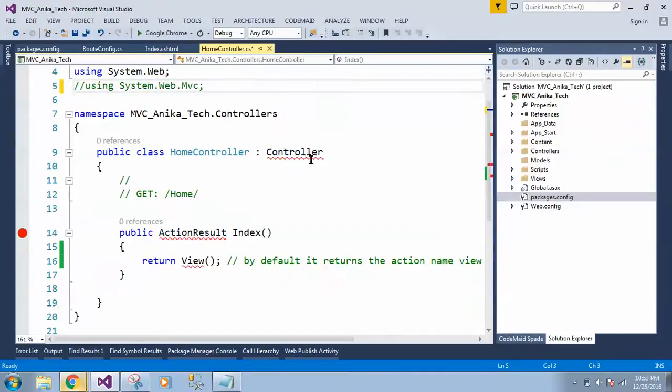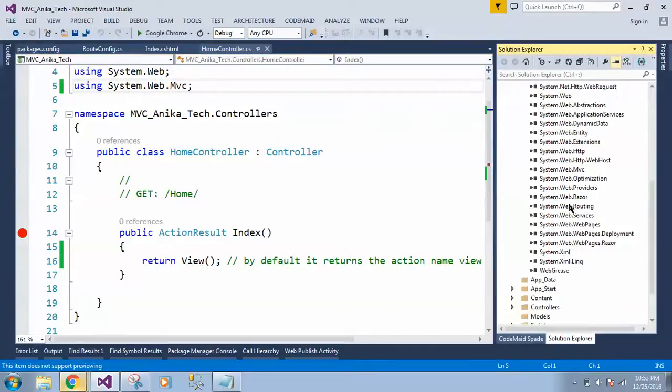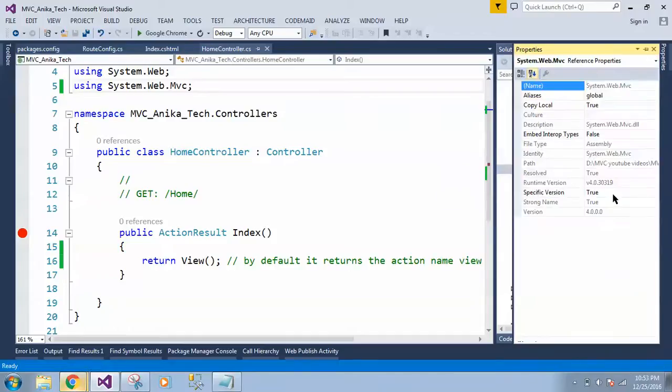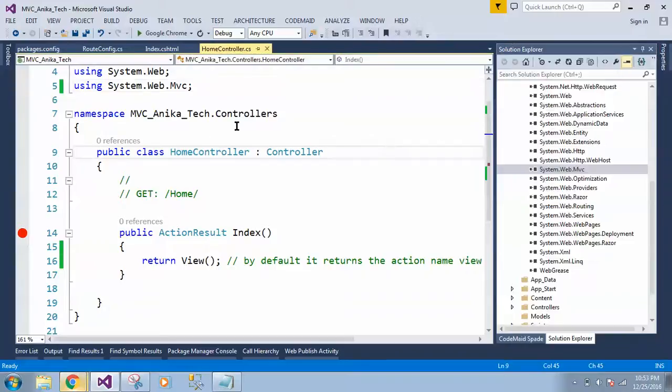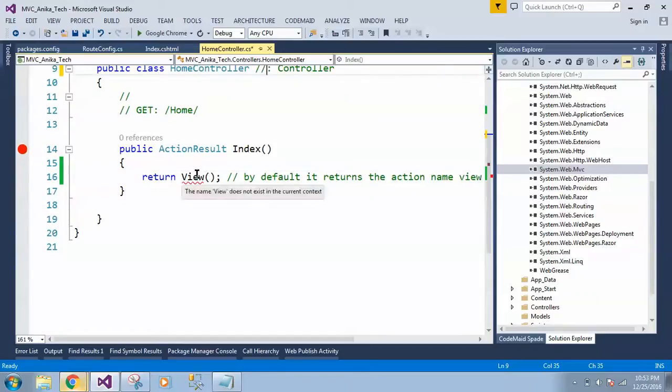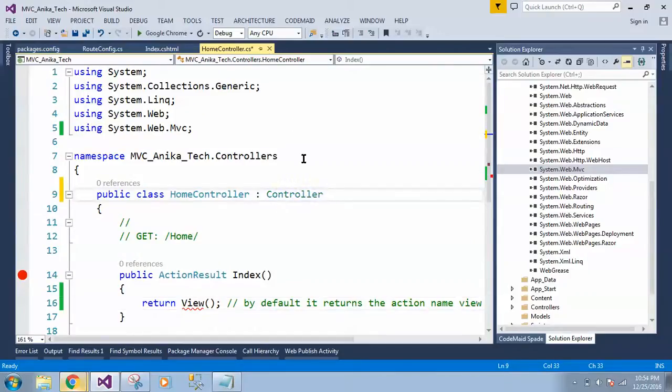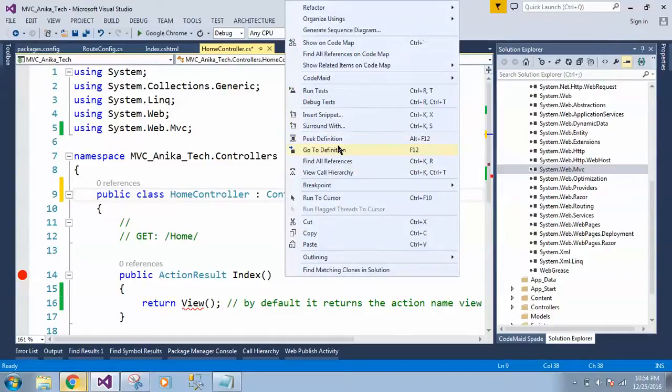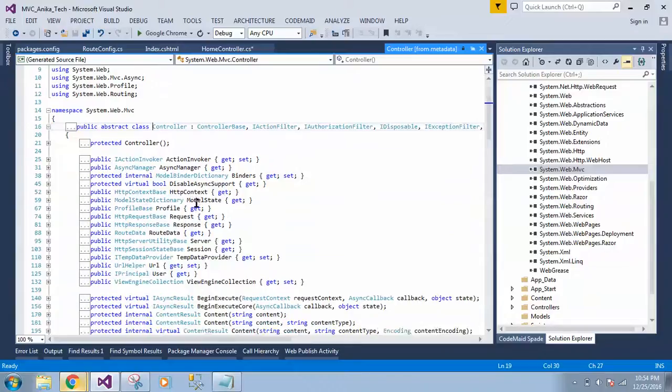If I comment it out, you can see we get an error now, because this Controller, ActionResult, View is defined in this library. So where can we find this library? References. Here let's search for System.Web.Mvc. If you right click and check the version, its version is 4.0. Okay, so this is another way to find the MVC version. And if I comment out this controller, you can see the returned view is defined in this Controller class. If I navigate to this one, what is the shortcut to navigate? F12. Yeah, so you can see lots of things are defined here.